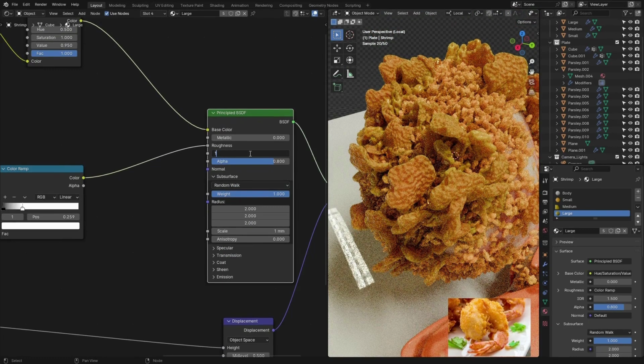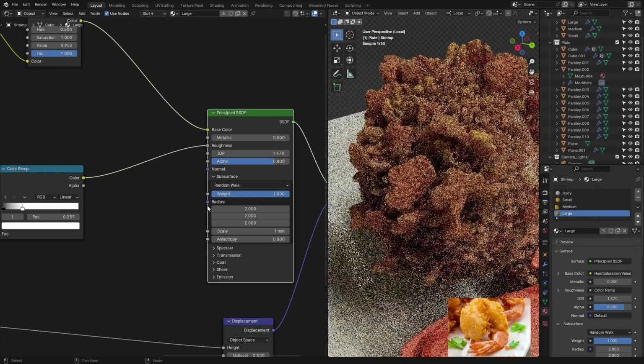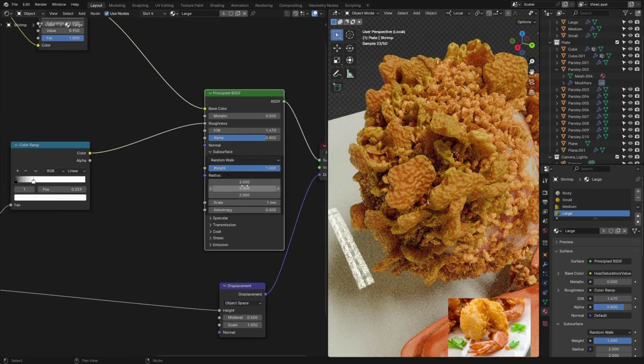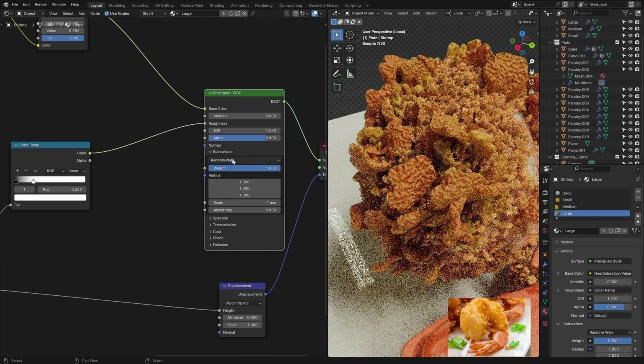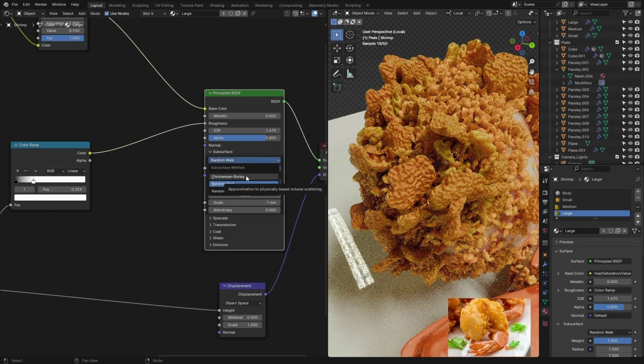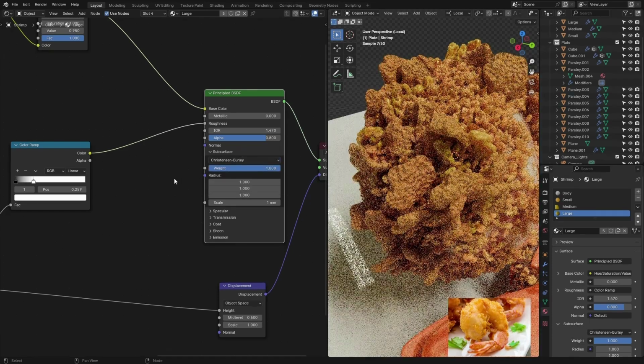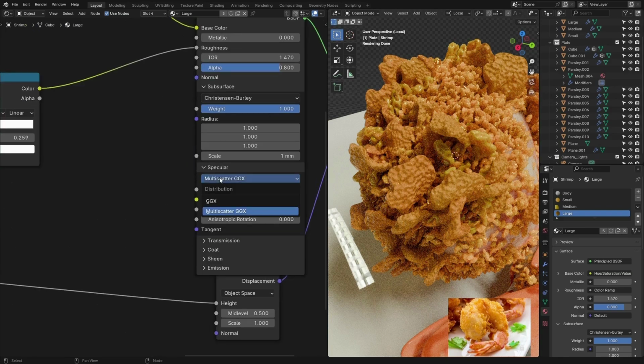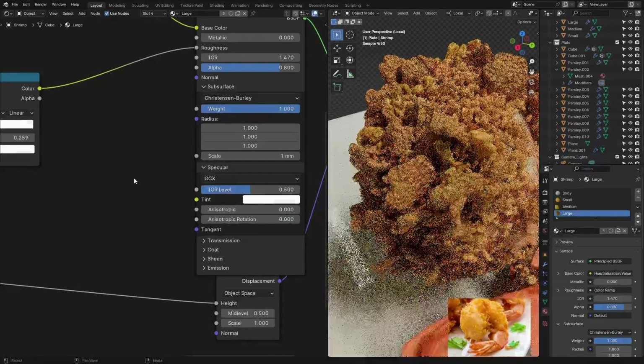Same deal for the IOR, so 1.47. And let's keep the radius to 1 for subsurface scattering, and change the random back to Christensen-Burley. Right. And let's switch to GGX.